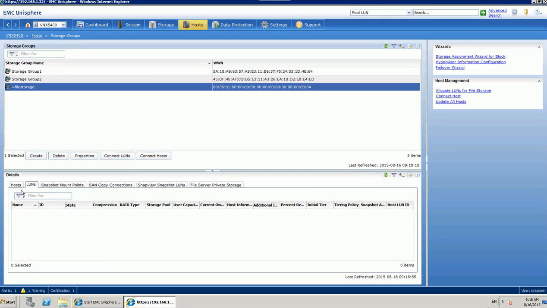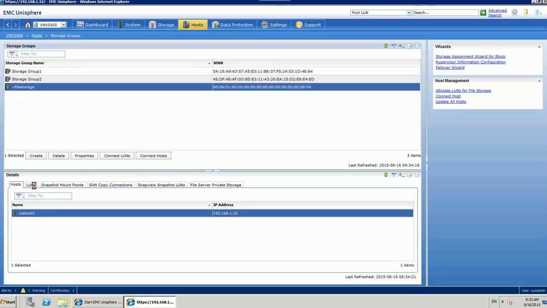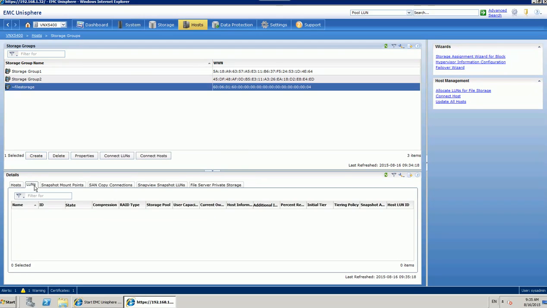File storage has a special type of host, which represents the control station. The control station is actually used to manage the file components in the EMC VNX system. So to provision some storage to our data movers, you have to provision them in the file storage group.